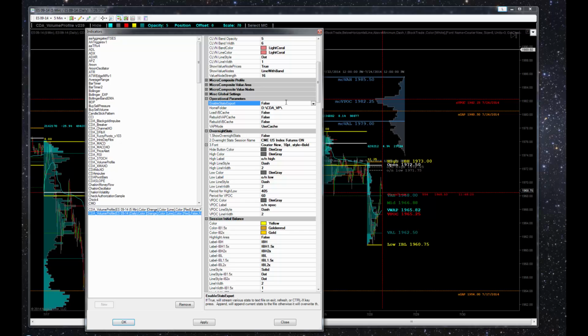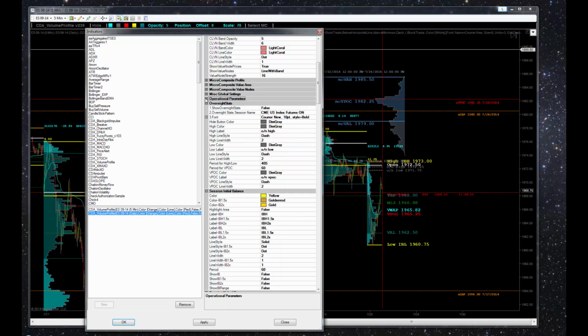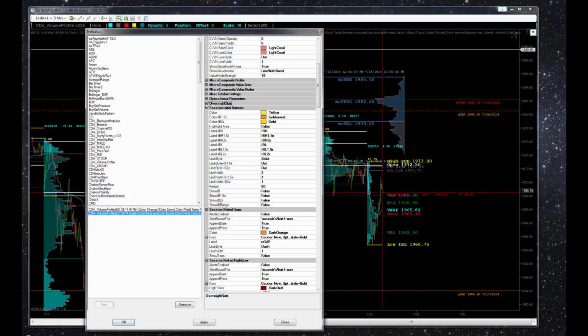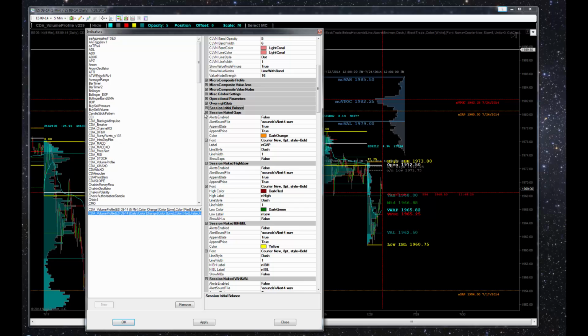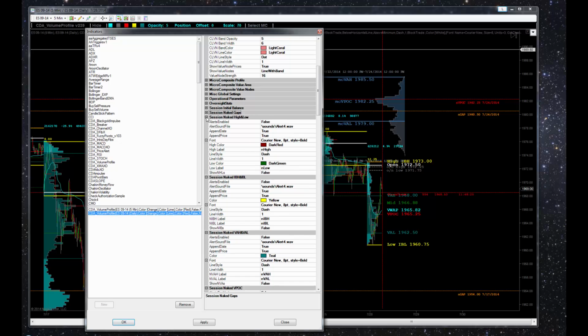We don't need to really export stats for this data series. We don't need to show overnight stats for this instance of the indicator, since it's only applying to the full composite. Similarly, initial balance of the session will be turned off, since all features for session profiling will remain off.